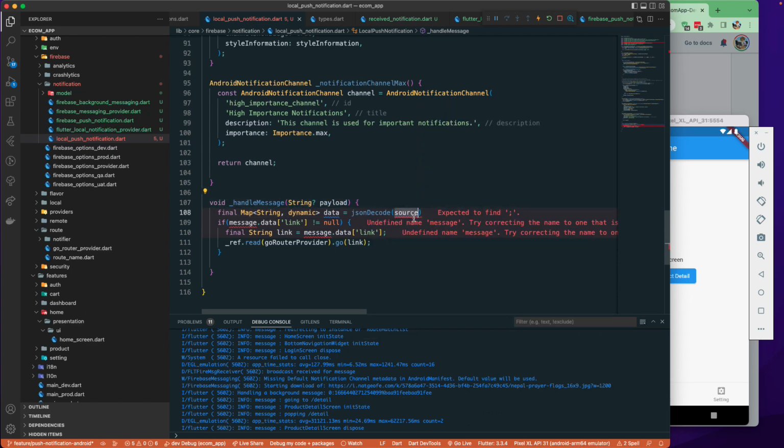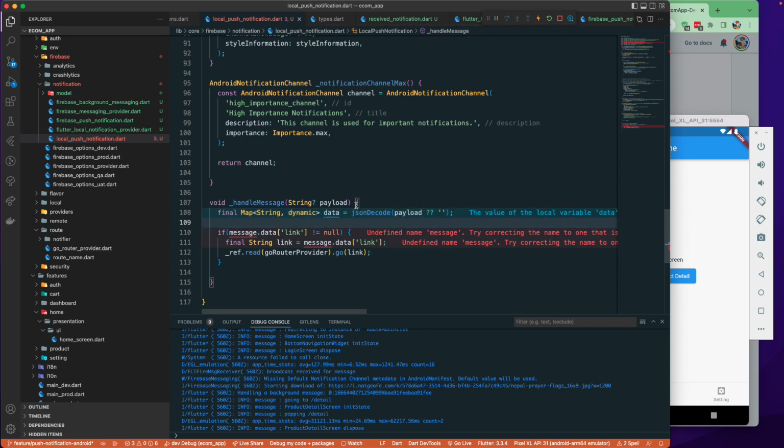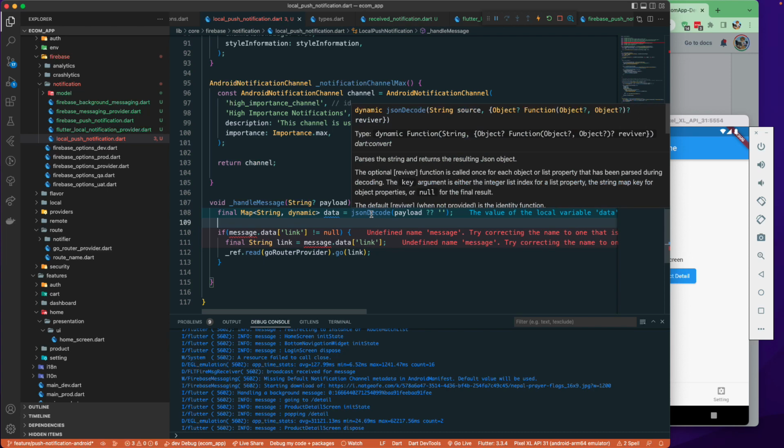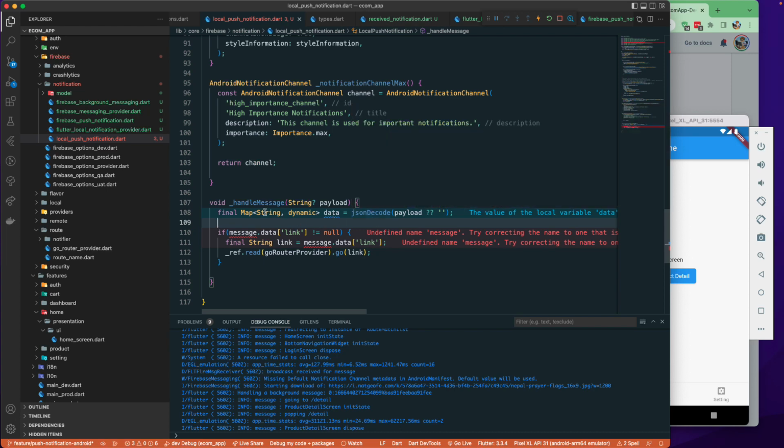It may contain JSON data, or maybe null, so I'll just set it as empty if it is null. We are just trying to decode this payload because it is a type of string, but we need to decode it to JSON type to get it as a map.